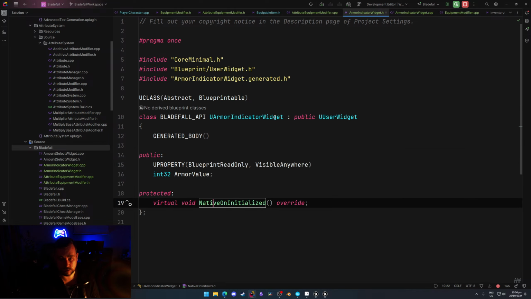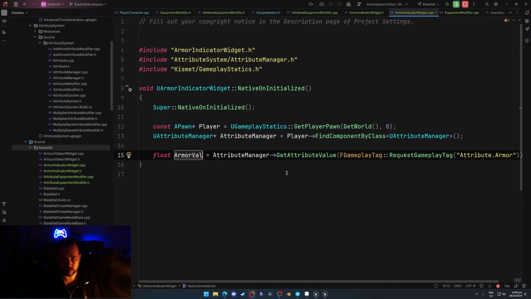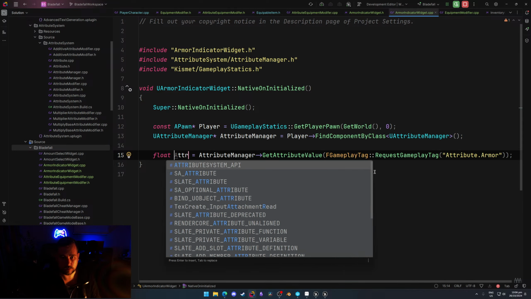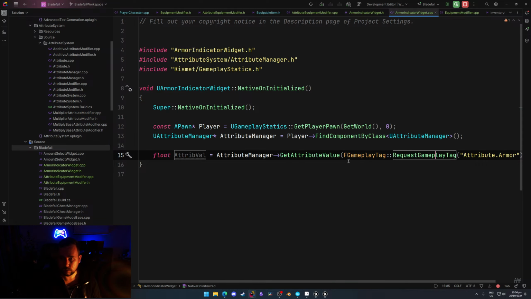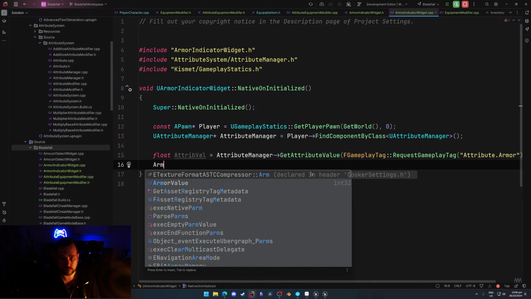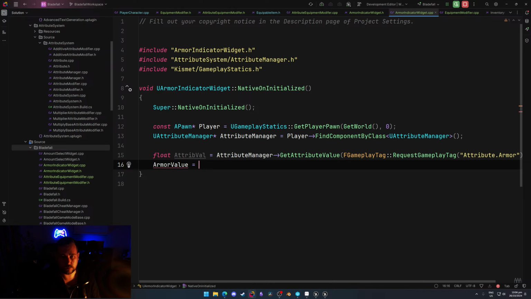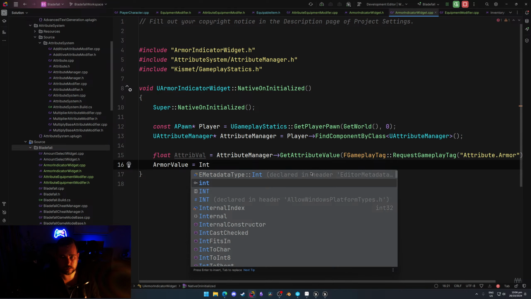Okay, and then we just need to set that variable. Oh god, that's a name conflict. Trib val. Okay. And then armor value is int. What was it?